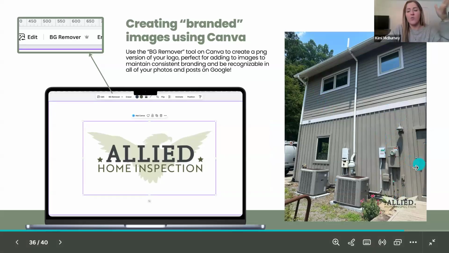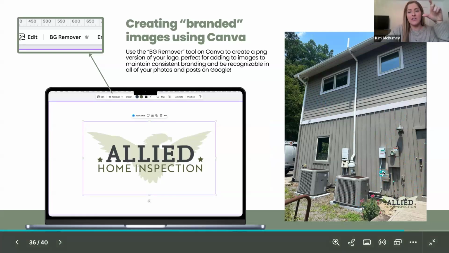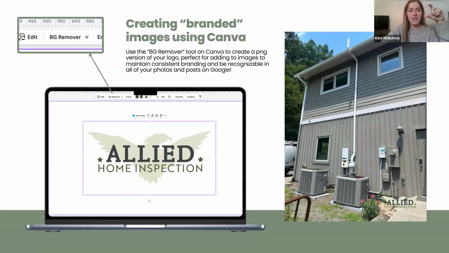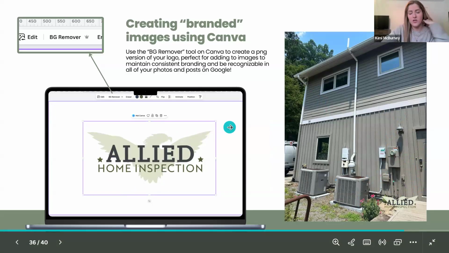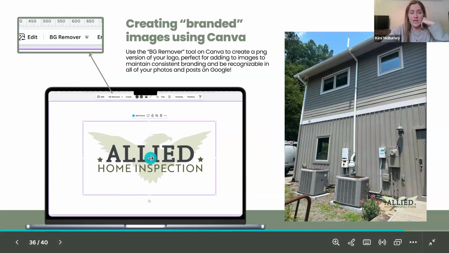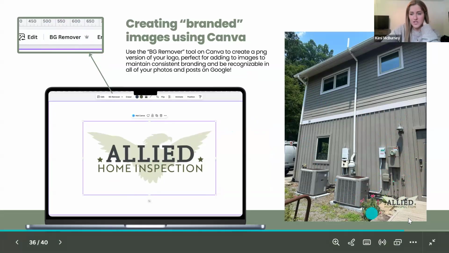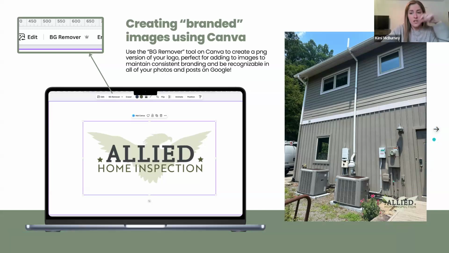And then, so here's a couple of the little tricks. I called it a watermark, but essentially it's a photo on top of a photo. I do mine in Canva. It's a little labor intensive. I had another agent share that she used a free app called Easy Watermark. You just save your logo, and your logo can just be your name and realtor. It doesn't have to be an actual produced logo. I put it in Canva, and then you click this thing called BG Remover, which stands for background remover, and then I just paste it in the corner, right? So making sure every photo has our logo on it, so people associate it with the photo.